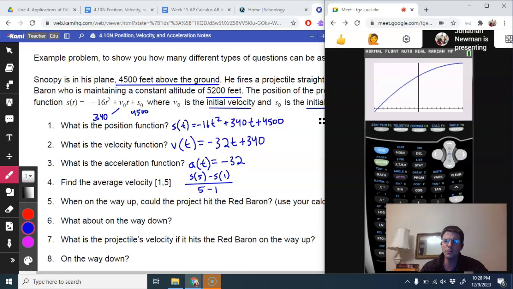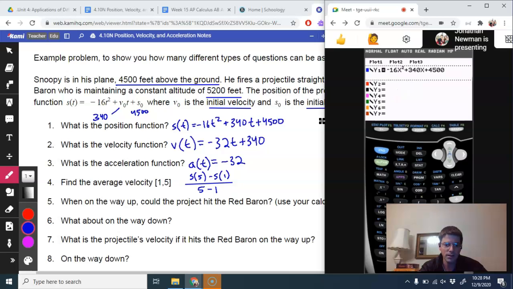I could use guess and check, but I can also quickly find this because since this is a quadratic, I know the quadratic formula finds the zeros. So let's just do that. Now, if you don't have one of the fancier new calculators, you can't press alpha y equals. If you can press alpha y equals enter, I would strongly recommend making that a fraction. Otherwise, you need to use parentheses and division symbols.